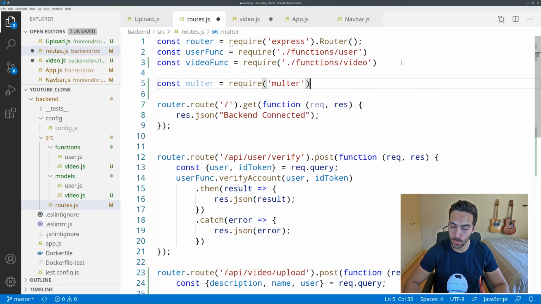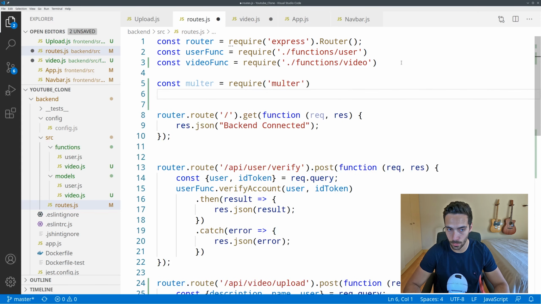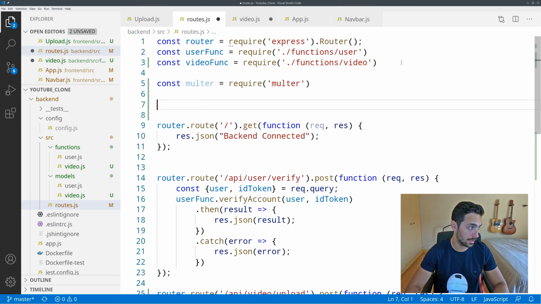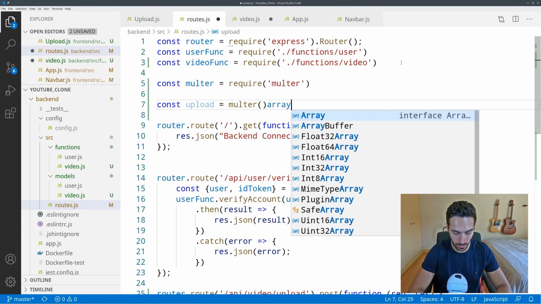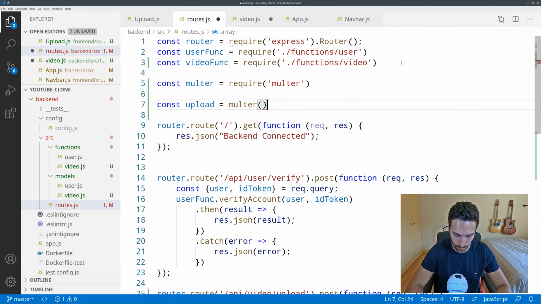And don't worry, this should be installed in your system because I left all of the packages that are needed so that we didn't need to be always taking down our Docker, doing npm install, and then putting our Docker back up. So I thought this was the best way of doing that. Then we'll have another variable called upload, which will be multer, and then array files. I'll explain this part in a second. Let's just write this first.